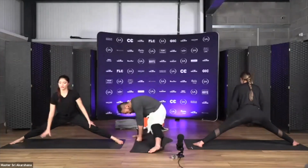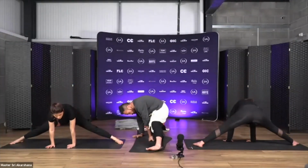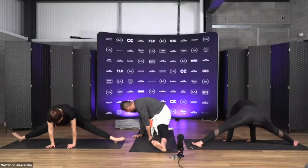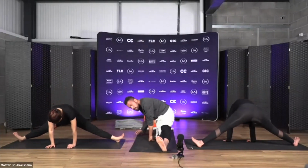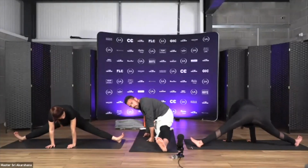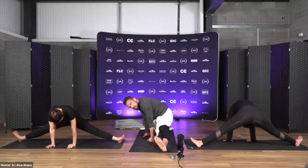Palms come down. Bring the heels down into the ground. Toes are pointing upwards. Toes are pointing upwards, heels in ground. Shuffle another inch on both sides.